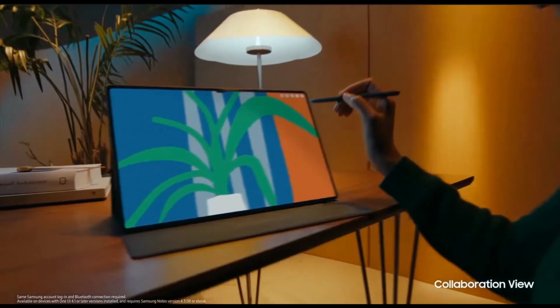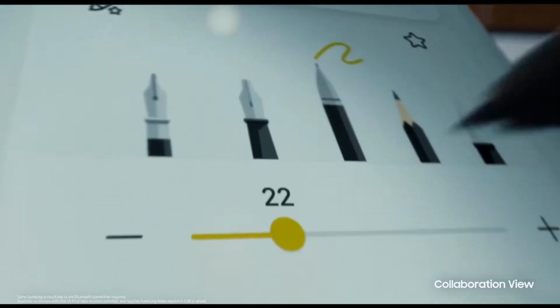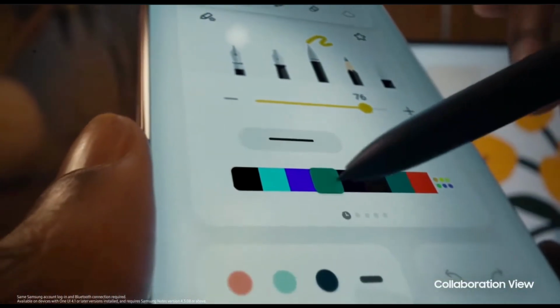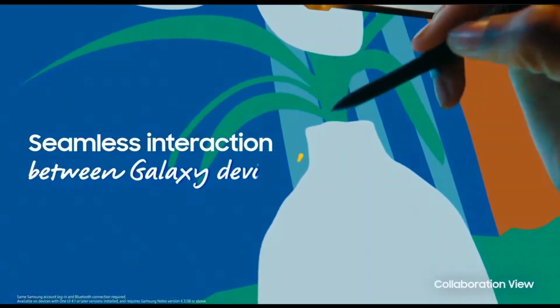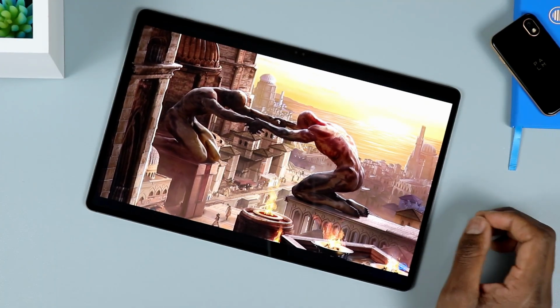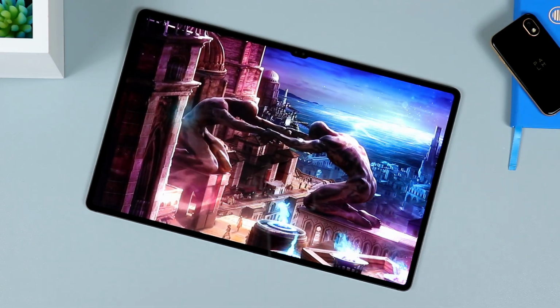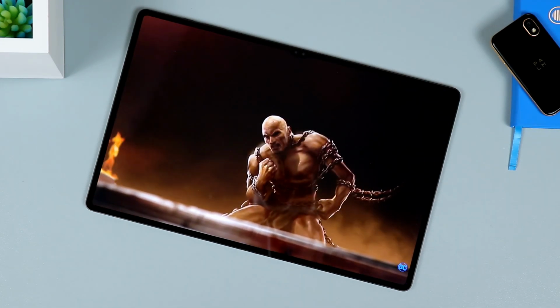Now, the next group of people that I will highlight here is going to be very obvious, right? And that would be artists, people who want a top-level tablet that they can use for drawing, a tablet that comes maybe accompanied with a top-level, super low latency stylus, something that offers a massive canvas for their drawing needs and all of that good stuff. At a top level display. This is a Super AMOLED display. We didn't go into the details because this is not a review video, but Super AMOLED display. They want a top level display. This is the one.